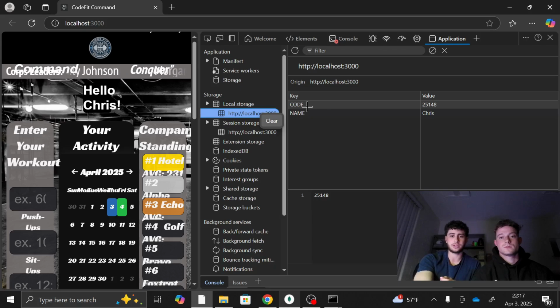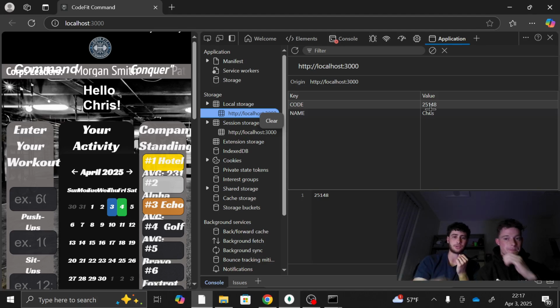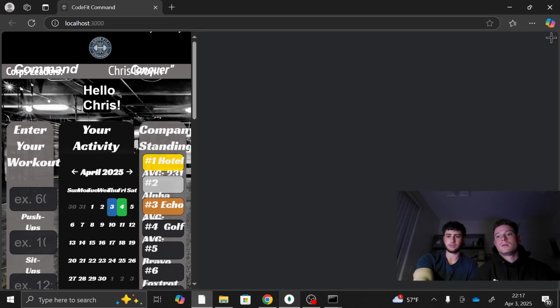And so we changed them to store in local storage, so that after the refresh, it's going to look for the key value pair, which will hold their cadet code and their name, so that the state hooks only need to be active for the initial page load, and then after every refresh, it'll just get it from local storage, so that all the APIs for the calendar and other aggregation functions still work, which has been very good.